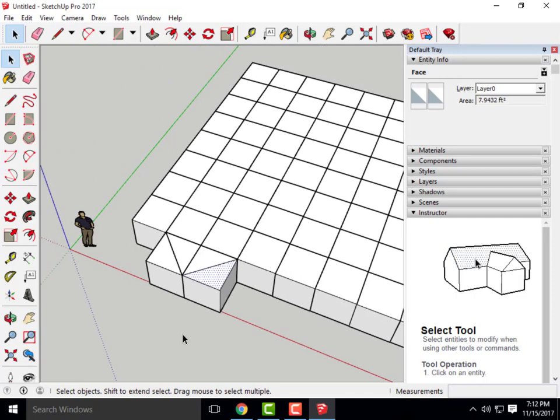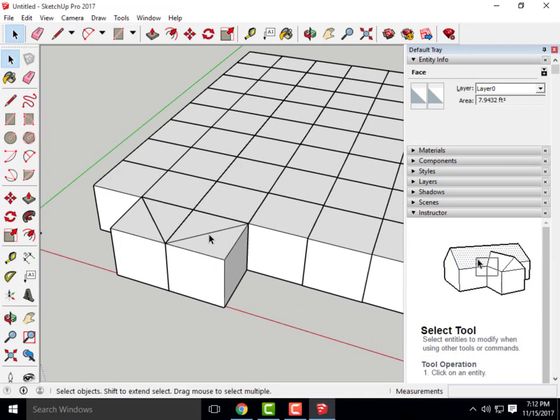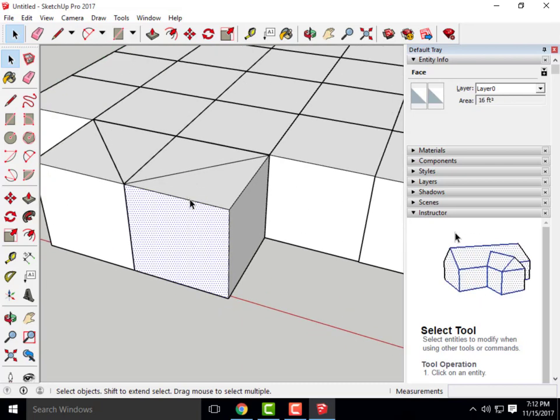The thing to remember about SketchUp is that everything is broken down into basically lines and faces. You can see that we have lines, and different lines and edges. Lines, edges, all the same thing, and we also have faces. You can move, push, and pull each one of those, or any line and any face on any object. Everything you create in SketchUp is some composition of those two different things.